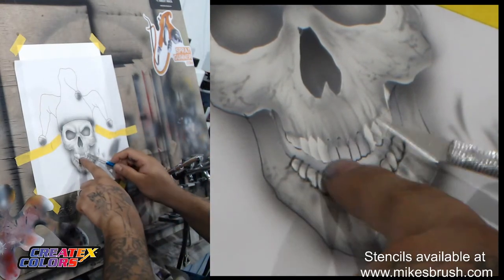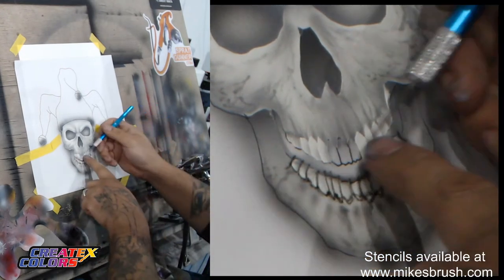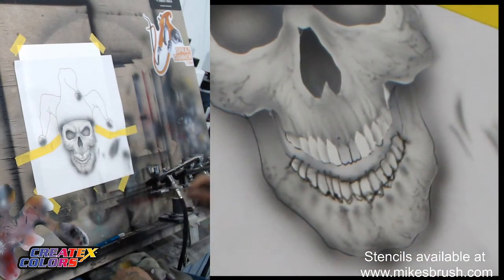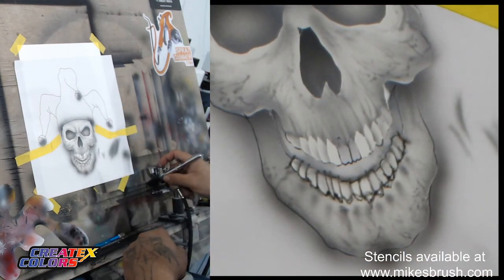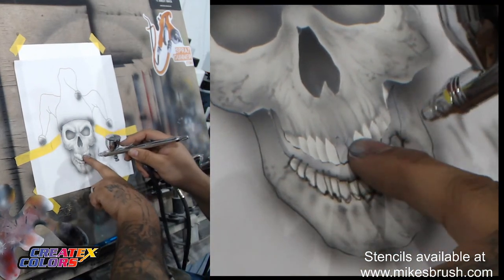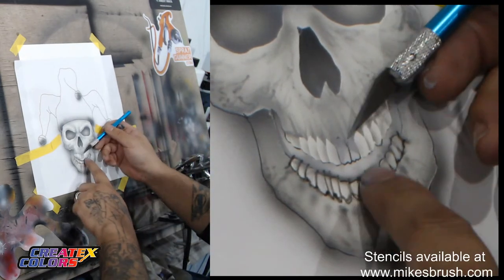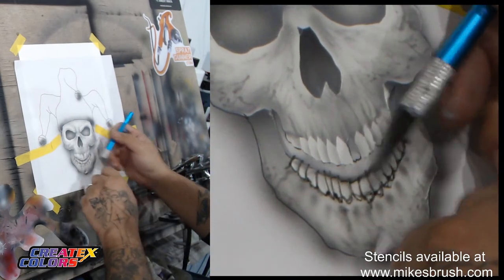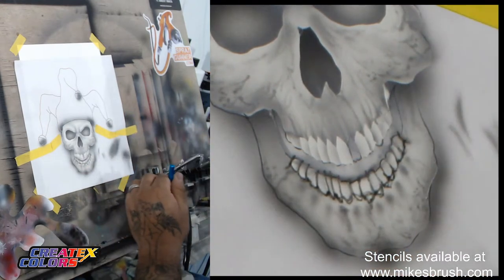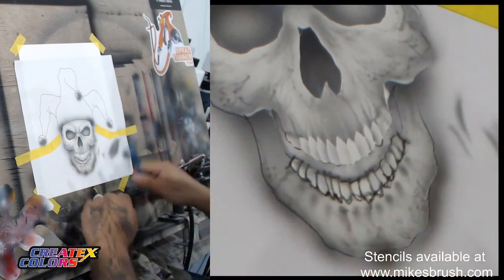And on all these teeth edges here, you don't really need to hit them very hard or anything. Just a nice little light shadow on the top teeth is more than enough. And then we can remove this last one. That's cool.